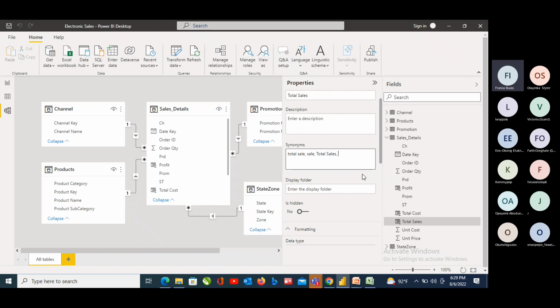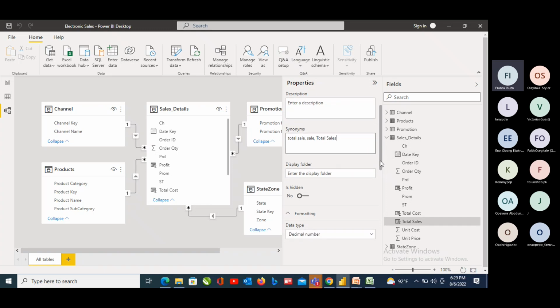You can even give it your native name. You could say, what's total sales in Yoruba or Igbo? You could give it any name you want. So these are synonyms. Give it names that are similar so that when people are searching, they could put any of the names and they'll still get the results.